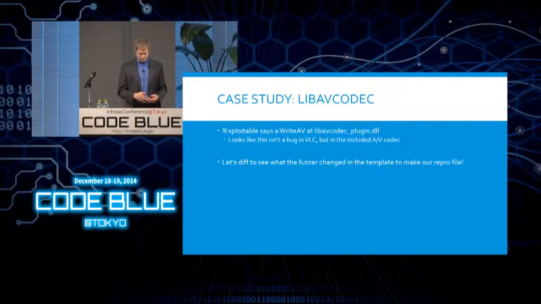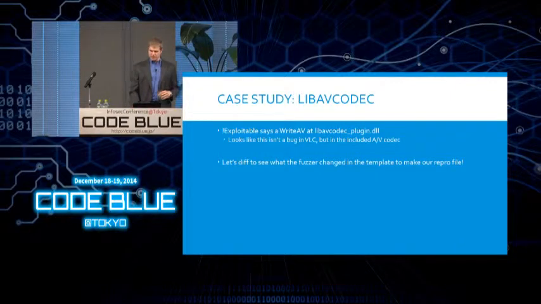And so we first checked with the !exploitable plugin. If you haven't heard of !exploitable, it's a free plugin that Microsoft makes available for the debugger that will automatically analyze a crash and give you an indication of whether it constitutes a security vulnerability or not. So in this case, !exploitable says that this is likely a security vulnerability. So this is worth spending time on to understand. And it also identifies the source as this libavcodec_plugin.dll, which means this is not actually a problem in VLC, but in the codec.